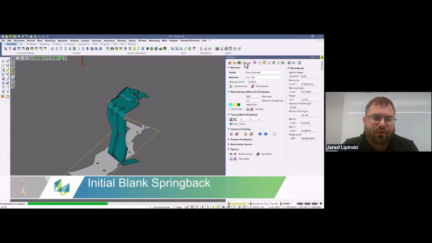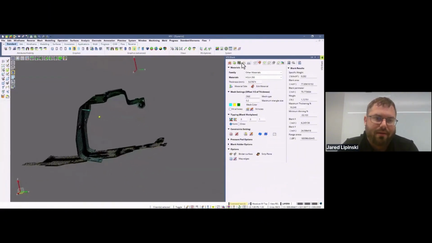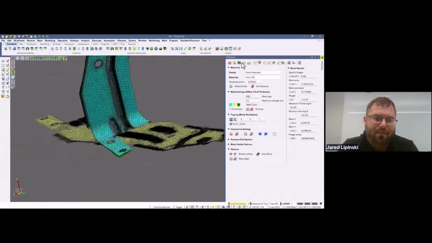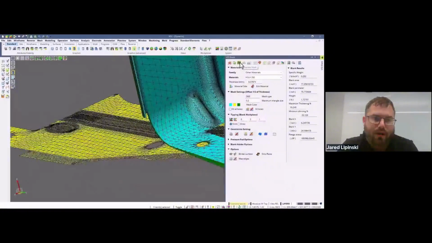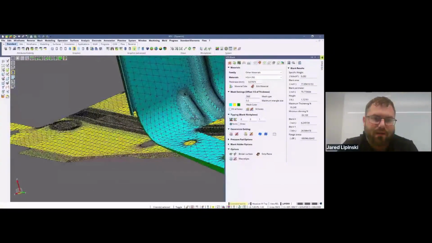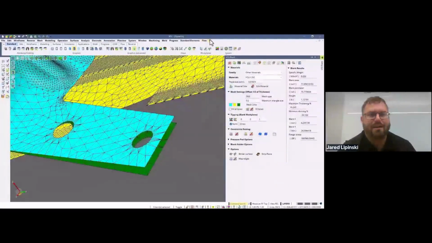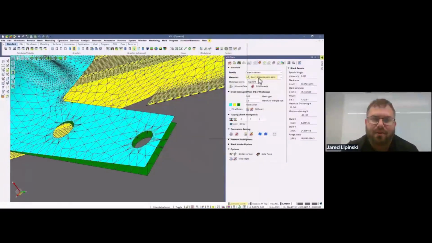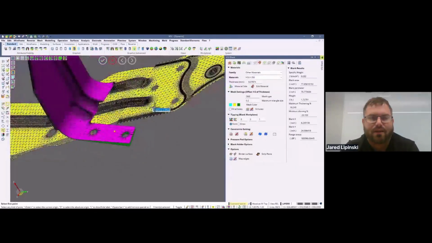So we're selecting the initial Springback here, and you'll see that there's going to be a few different meshes that are created in the background. The green mesh is your Springback mesh. The blue mesh is your nominal mesh. These can be compared on the fly using commands like query to be able to measure between the two parts and see what the exact differences are. This Springback compensation can be referenced based off of the material, and they can vary based off of material. So as you can see, we do a point to point, and you can see your different points, and you can see exact distances between those areas.